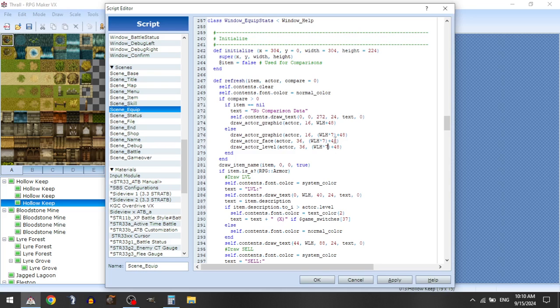Ooh, I just realized this is a little bit off. Hold on a sec. Yeah, it's not going to be plus 48, because that's specifically for actor graphic. I don't know why, but for the draw actor graphic method, it doesn't draw from the top left corner to the bottom right. It draws from the bottom middle up and to the left and right. It makes no sense, and it drives me nuts.